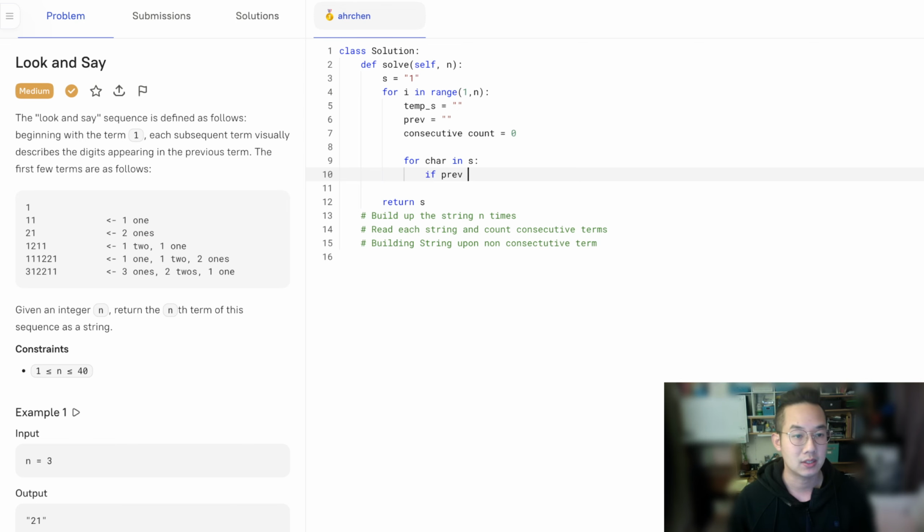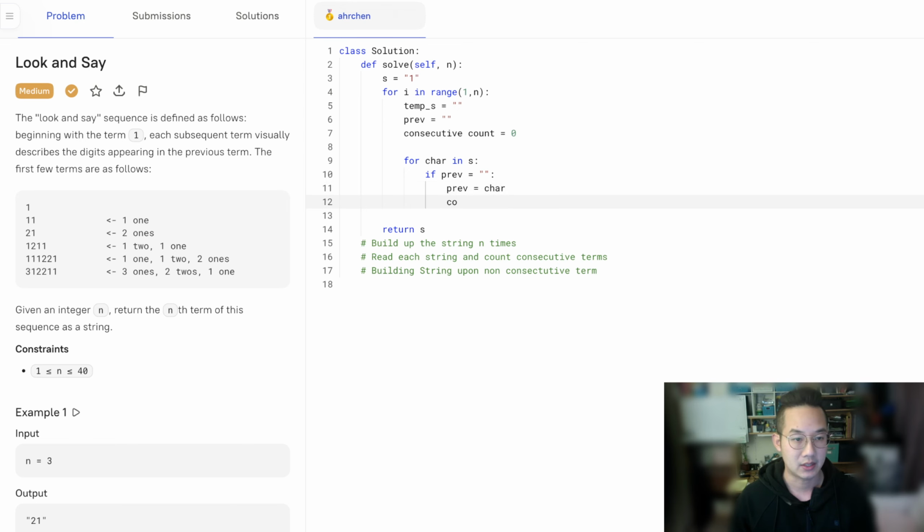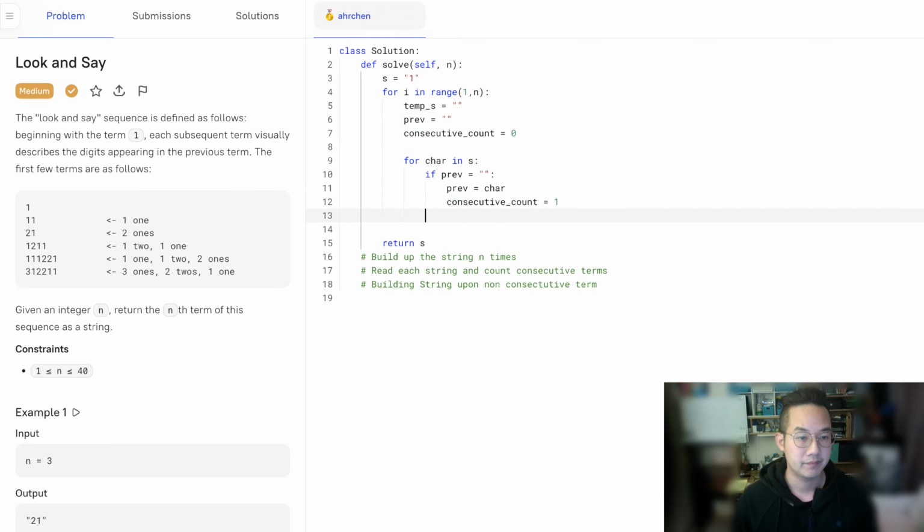If previous is currently empty, previous is equal to the current character, and consecutive count is equal to 1. We could also skip that one by doing this. Previous is equal to s of 0, and this is going to start from 1 onward. And we can skip this entirely.